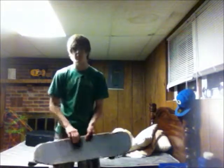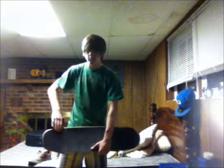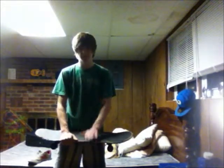Because whenever you have contradictory weight on this, weight pushing against this side, weight pushing against this side, you're going to balance it out. But whenever you apply force to this side, you're going to make it come like that, right? So when you're making it come like that, that's where sliding your foot and pushing it off that way will cause it to flip faster. Okay? So causing it to flip faster like that will be good.